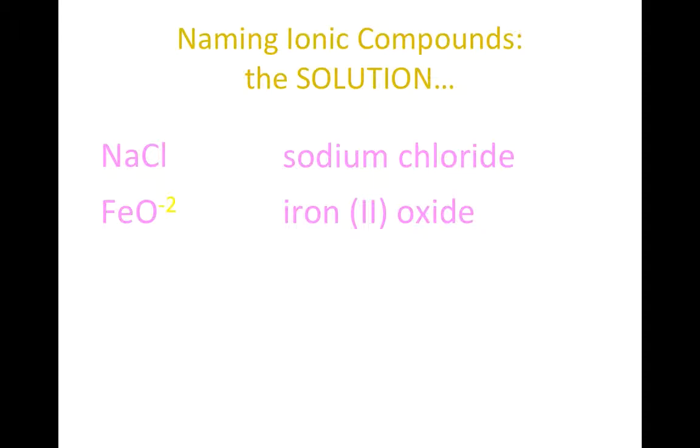FeO. You know from looking at the periodic table that oxygen, or oxide's, charge is -2. Well, it's a balancing act. If there's one Fe and one O, that means they have the same charge. Since oxygen is -2, the one lone iron must be +2 also. So this one is iron 2 oxide.